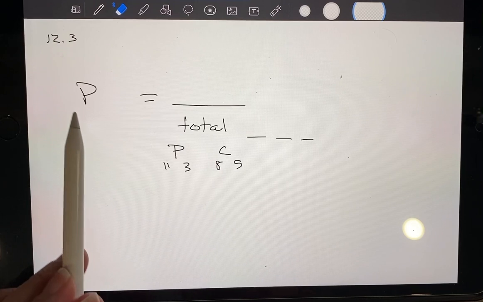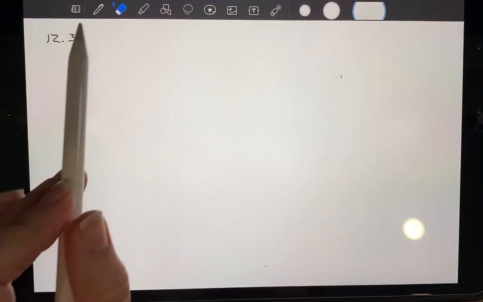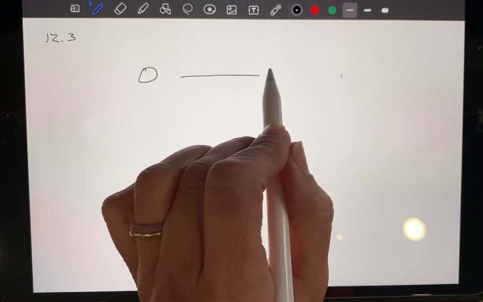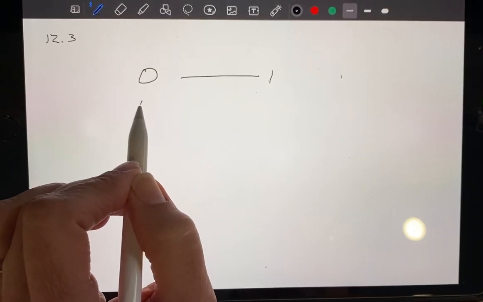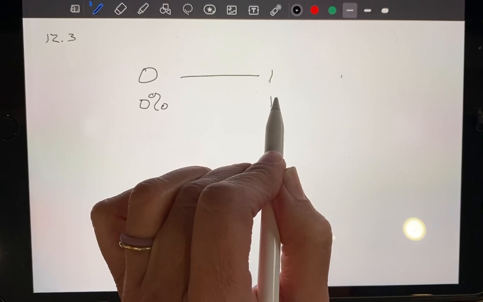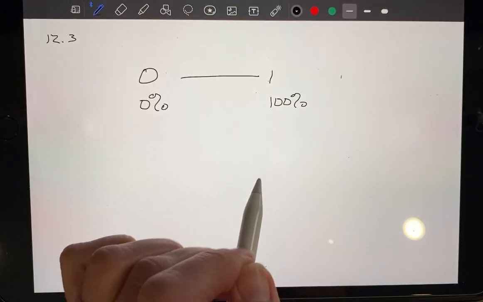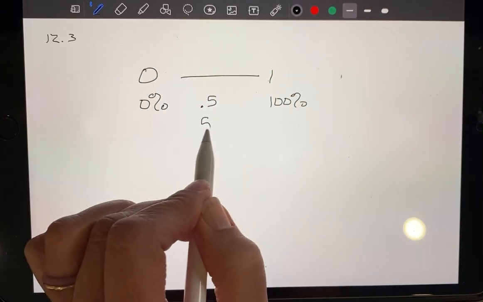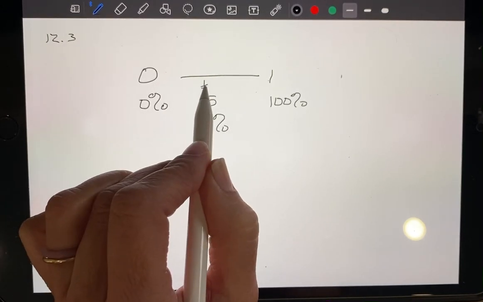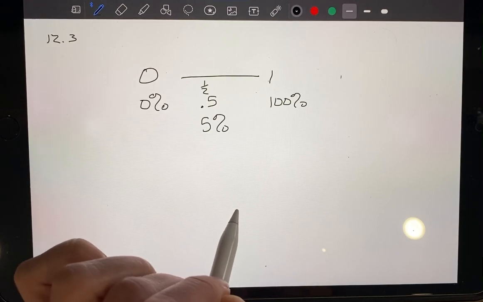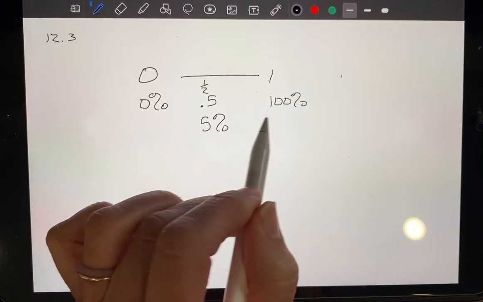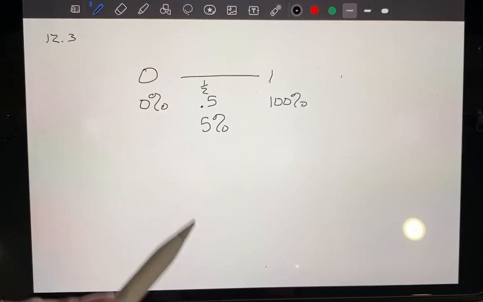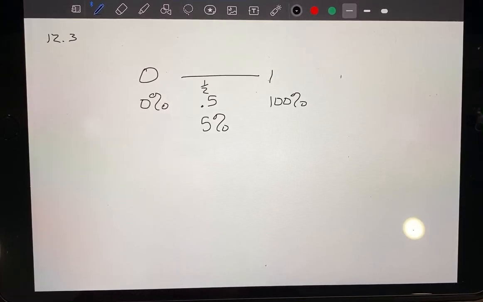So important things that we need to know about probability. Probability will always be between the number 0 and 1. 0 is 0% chance. 1 is 100% chance. Everything in the middle will either be a decimal or a fraction. So a fraction, decimal, or written as a percent. Because it is less than 1, we can always write it as a percent as well. So you'll see that I often interchange or will write both of it along with there.